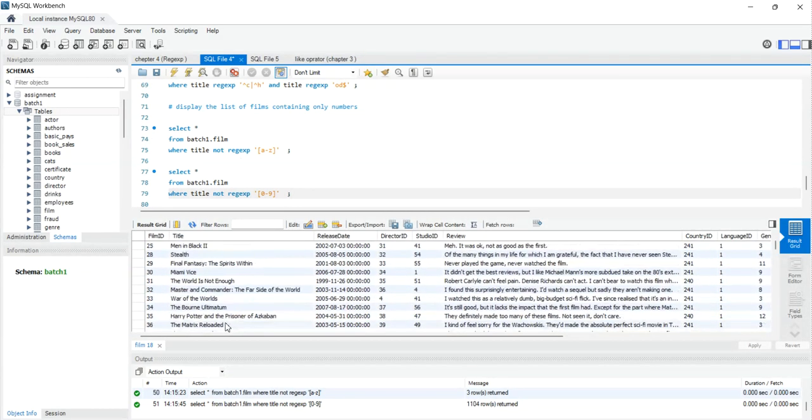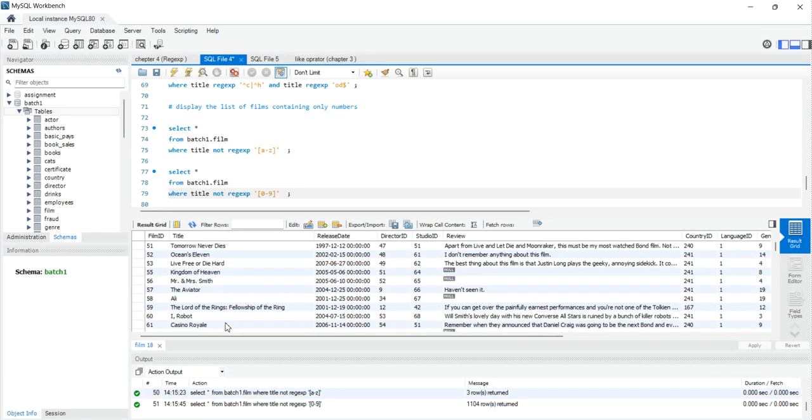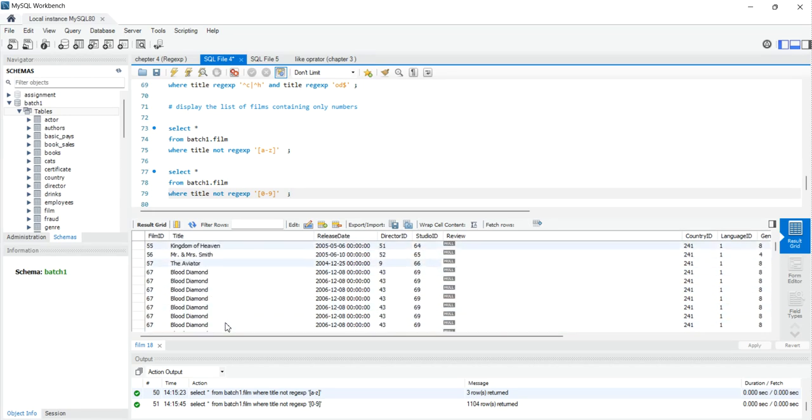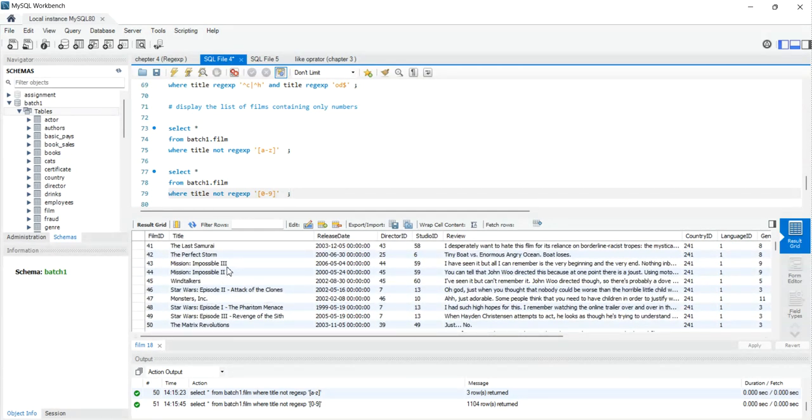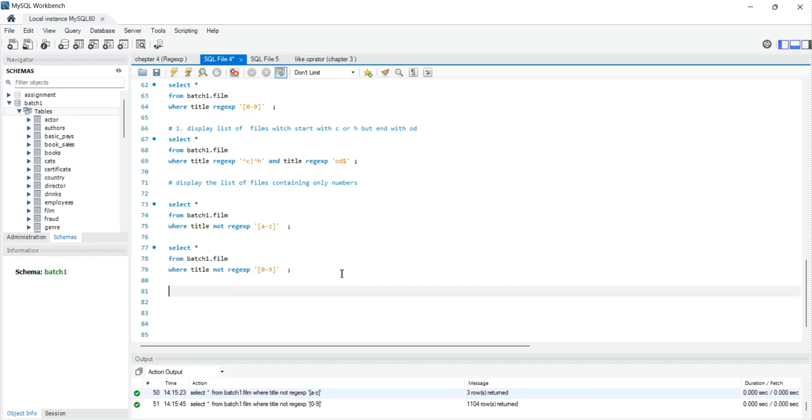Okay, so you will not get any film which has a number in its title. Maybe you are getting confused about why this "third" appears, but in SQL, "third" is written in Roman letters, right? They will read it as a triple I. So that's why you are getting it like that.